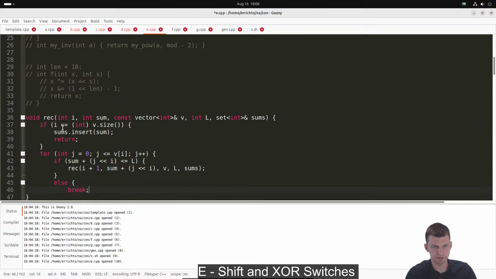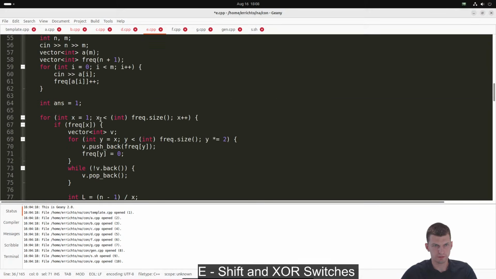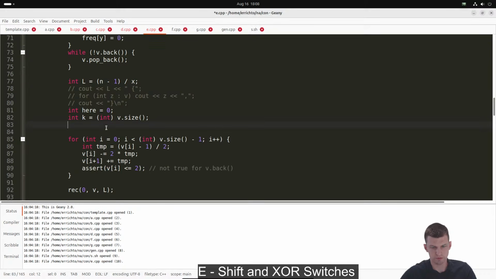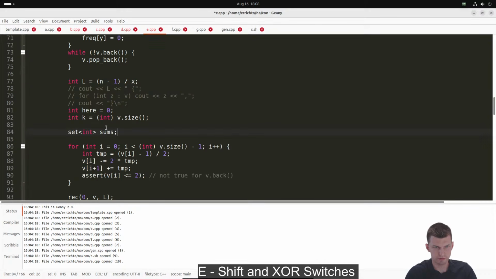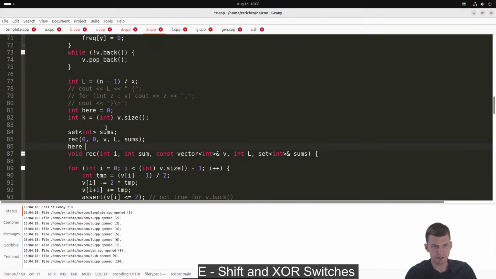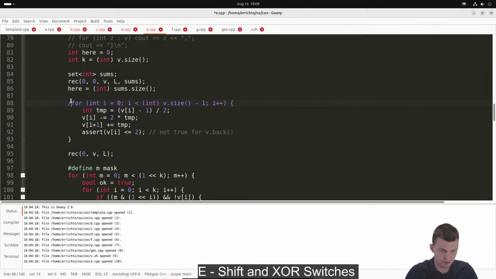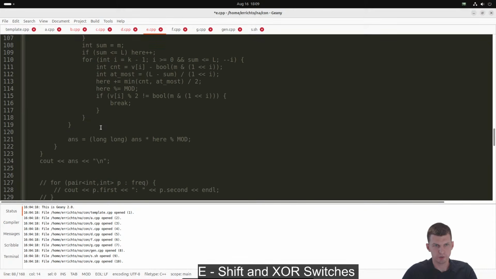Else break because this is too big of a sum. You run this recursion. Rec of 0, sum 0, vector v, L, sums, and here the answer is equal to sums.size. Now, is this correct?